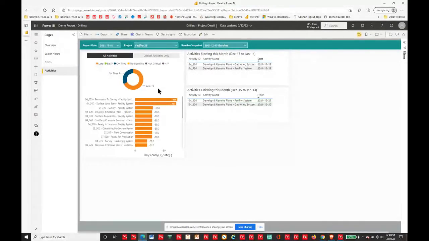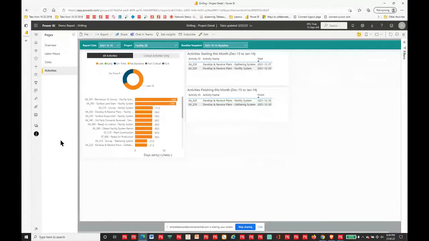I've also got activities starting this month. This one I find really helpful because sometimes these activities that you maybe need to do a little extra coordination on or something, you've got this right at your fingertips. Now, activities finishing this month, you've got that as well. You'll notice we've got 2 tabs here.